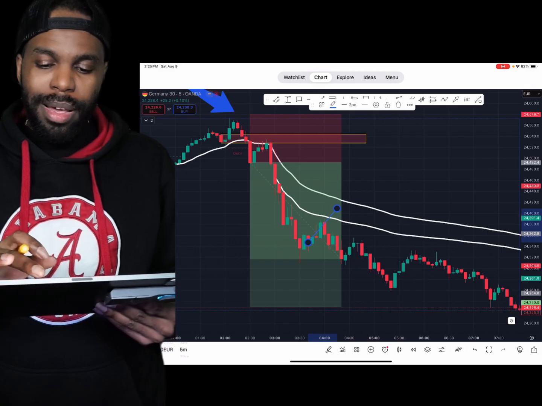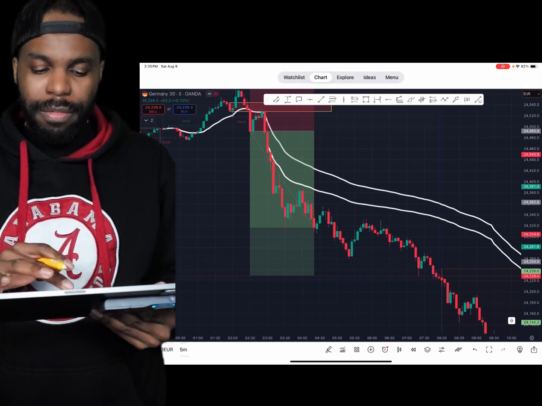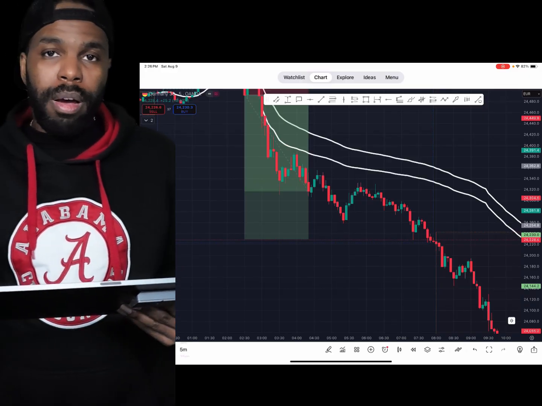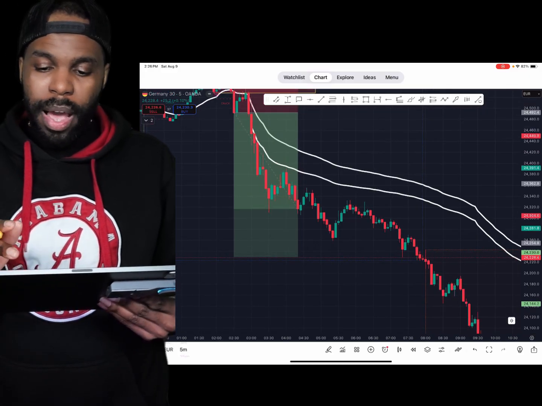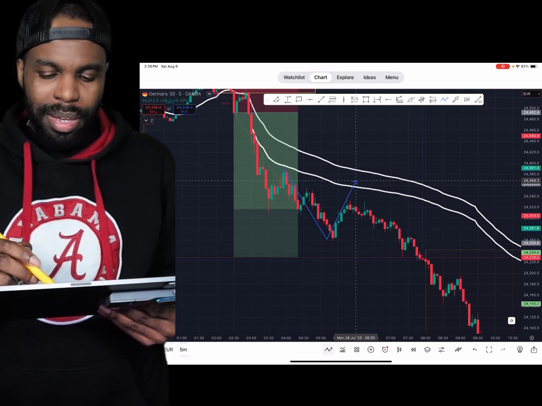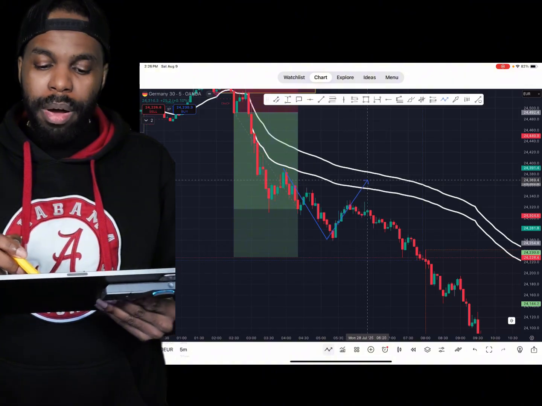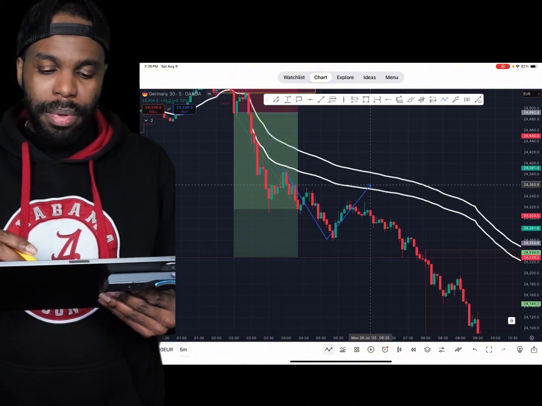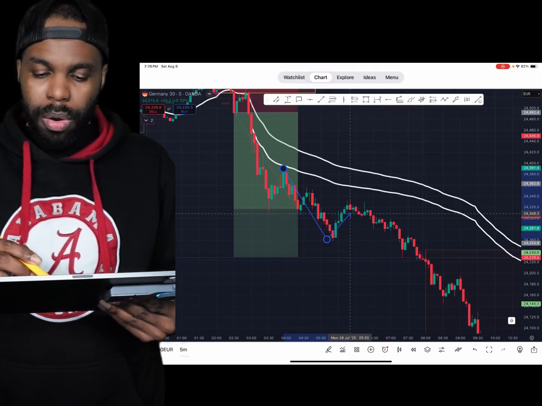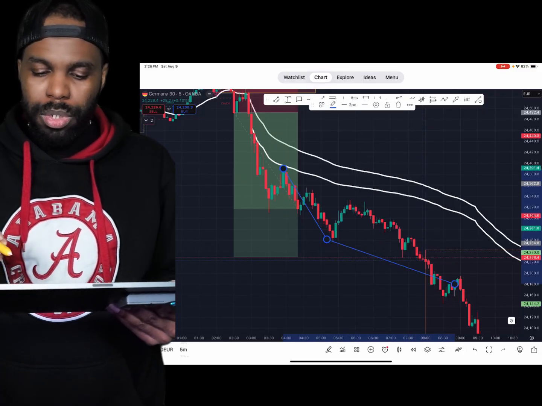And as you can see, guys, price never came close to breaking that handoff VWAP. I don't know if you guys understand what I'm showing you. Price never came up and broke above this handoff VWAP. So that means you could just hold the trade. If it doesn't break above that, just hold the trade.